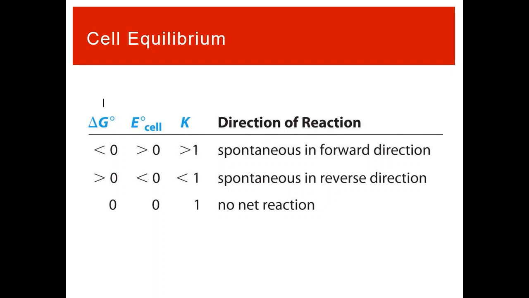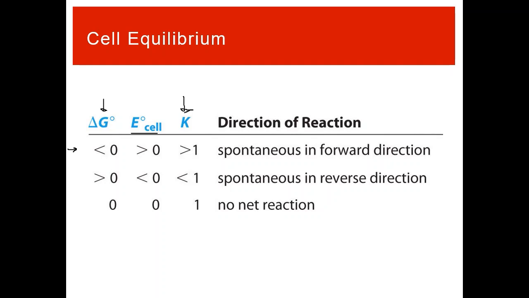Now it's important to note delta G naught and the equilibrium constant K apply to any type of reaction, whereas E cell only applies to redox chemistry. But it applies to any type of redox chemistry, even if you're not actually doing it as a cell, if you haven't separated your reactants into the different cells, it still describes the tendency of the reaction to occur. And in terms of whether it's spontaneous in the forward direction, these three values all impart the same information, in different relative values.